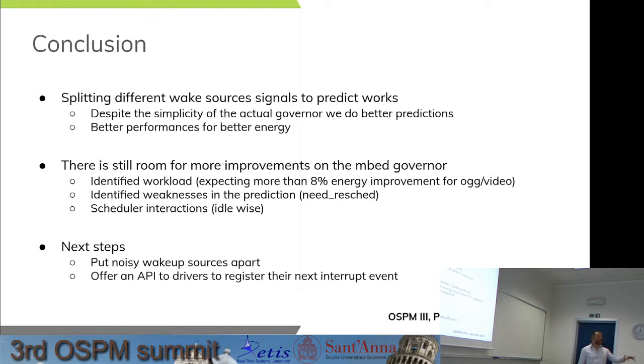I want to use the workload profile we have to say, okay, we are in this situation. We have small durations. We don't take care about trying to predict anything because the durations are very small, and we are loaded actually. We sleep a lot, but we are loaded. So we do the shortcut of choosing the shallow state. But we need some kind of profile to detect this situation.